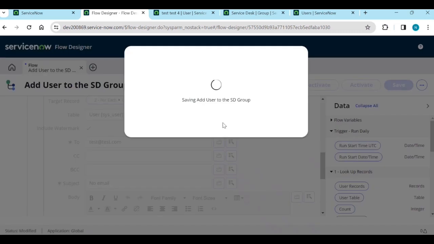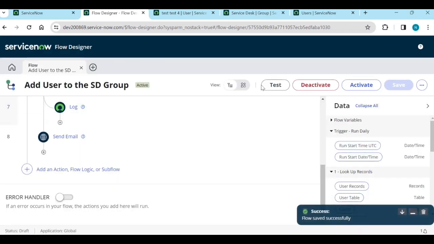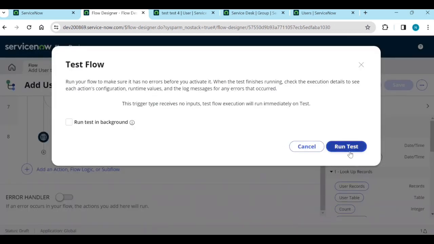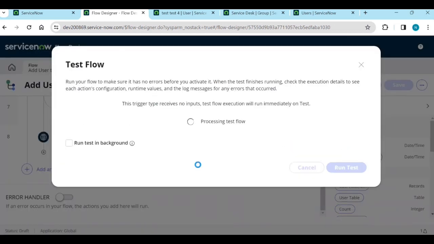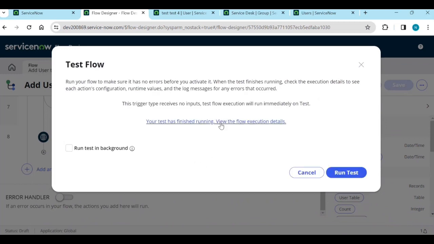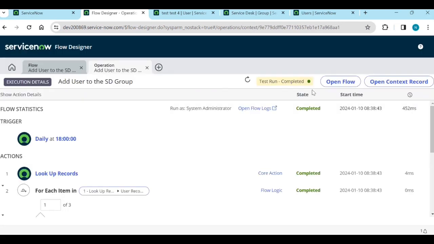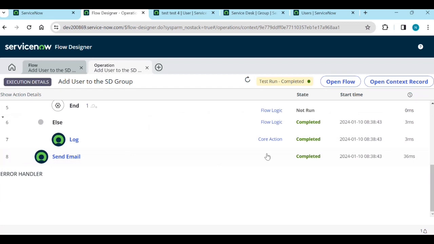Save it. Now test it. Run test. View the log files. Now you see the test completed because there is no error.